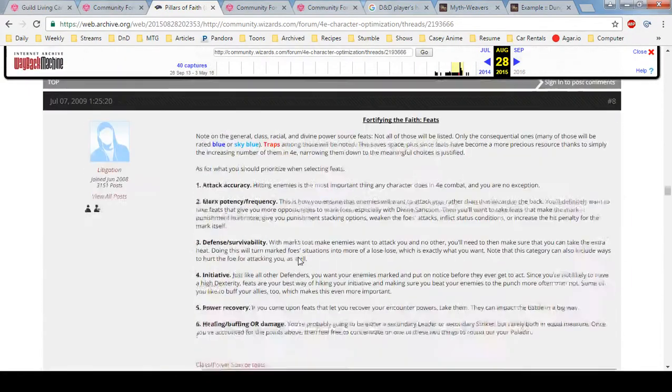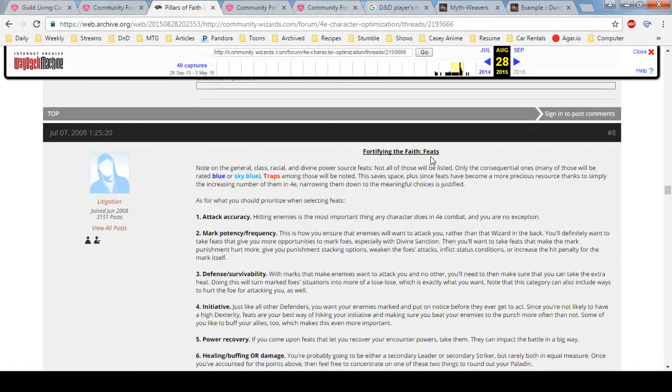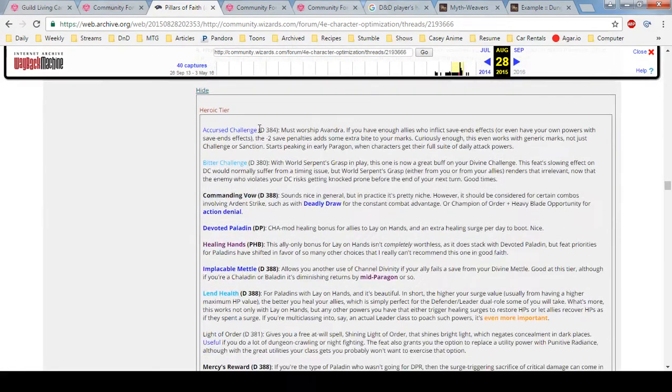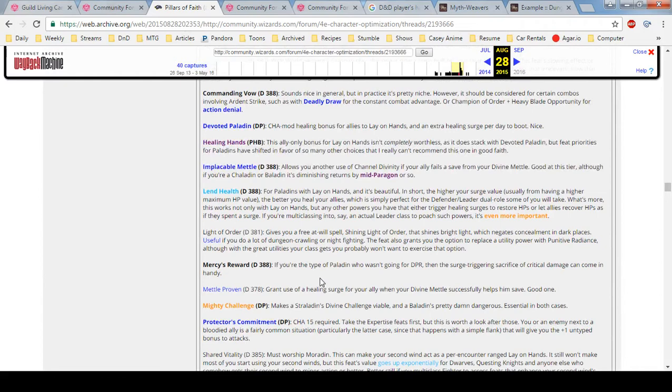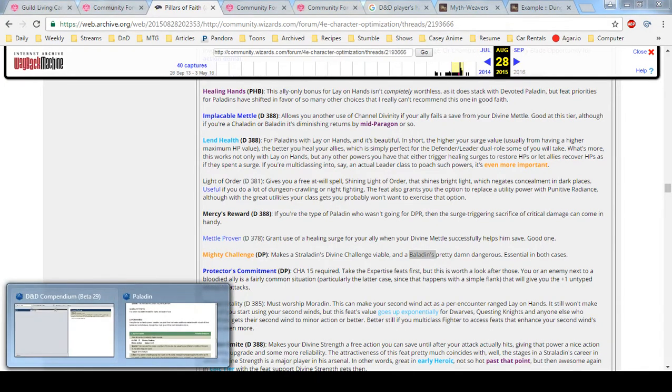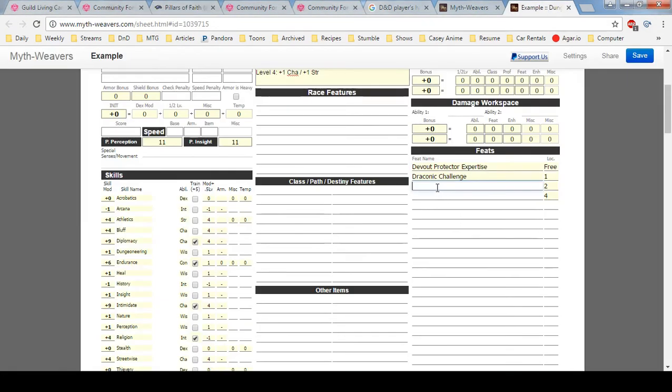Now, near the bottom, it'll have a section called Fortifying the Faith Feats. These will give you some feats about what your class does and what your class is good at, and it will continue to color code those things so you can get an idea of what you've got going on. And you can see, oh, look, something here is in gold. Mighty Challenge. It says a Strength Paladin's Divine Challenge is very good. And it also says for Paladins it makes it pretty dangerous. Seems to be pretty cool. Paladin means you're both balanced in strength and charisma. So my character's balanced in strength and charisma, so let's pick that as a second feat. That sounds cool.